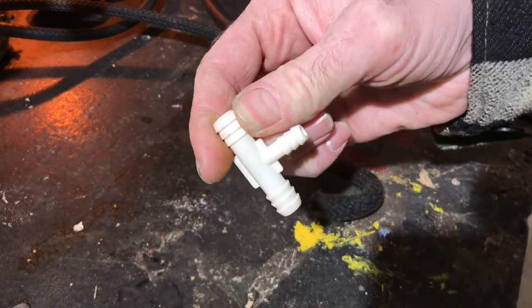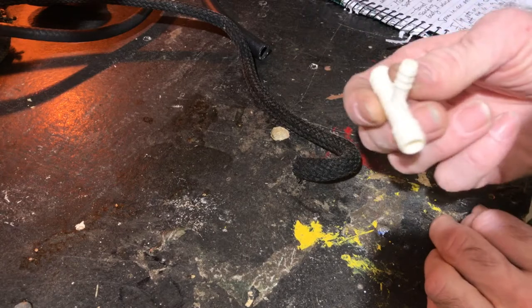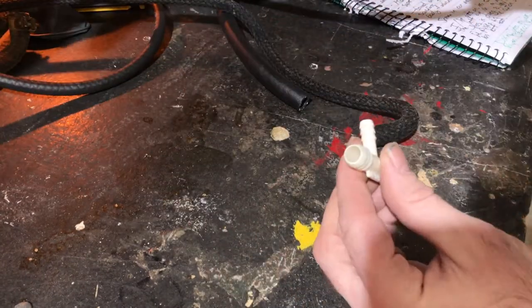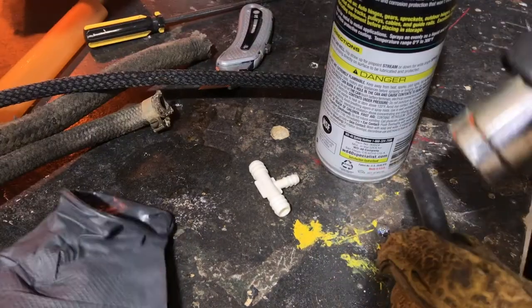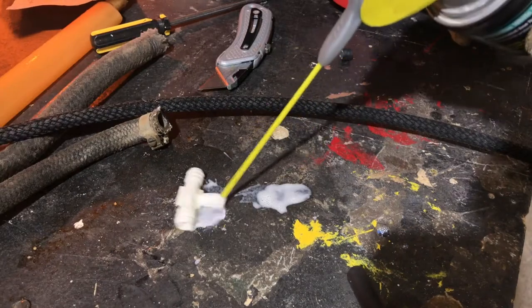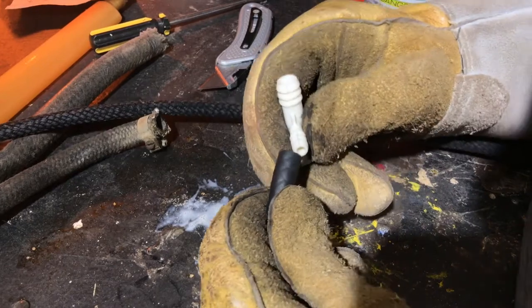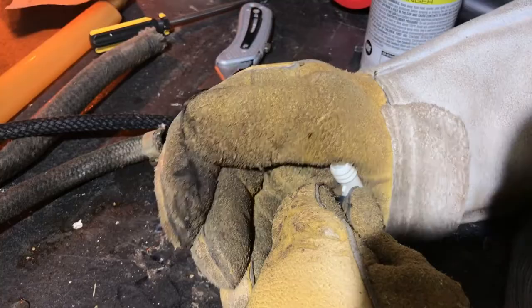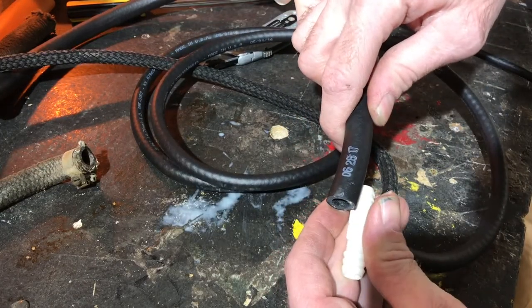And I happen to have this. So I am going to use a combination of this, a rubber cap, and some 3/16 fuel line that I just got. See if that'll do the job, which I think it will. I heated the end a little bit to get it onto the fitting. I put a little lubricant on there to get it on just in case. So I picked up 3/8 inch and 3/16. Then I cut a short section of 3/8 and used that to finish the end of the hose. I decided to use that cap there.